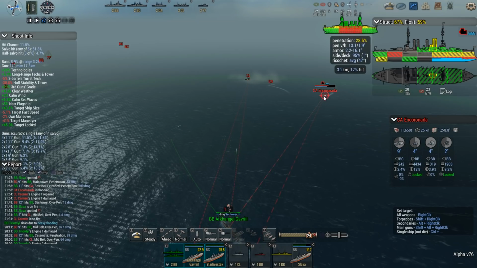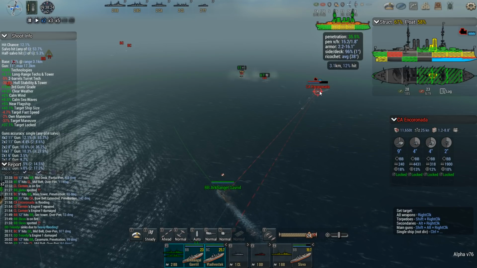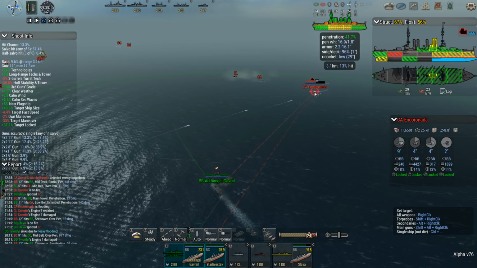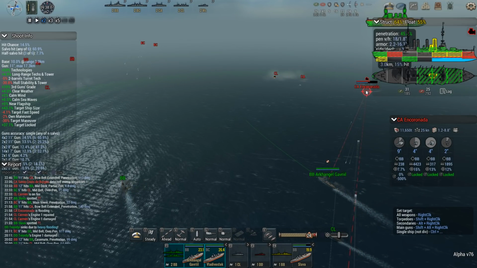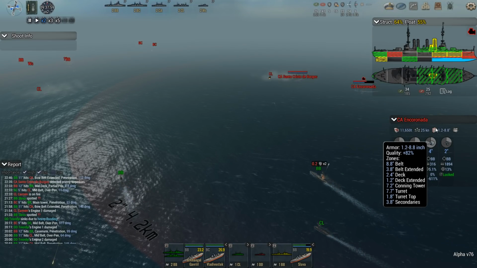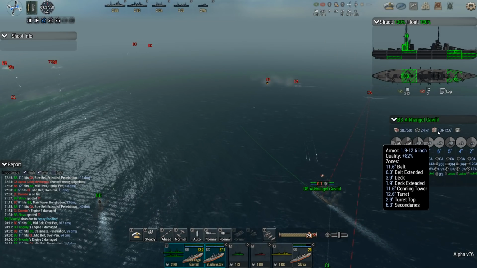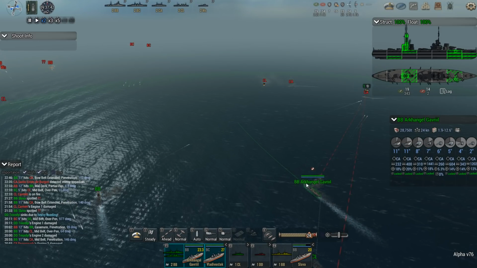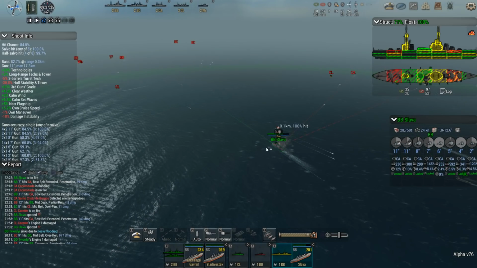Carmen, somewhat damaged. I want the Encoronado sunk. Look at that. Pen chance 37? It's not like I'm bouncing shells off of that ship. How much armor do you have, buddy? 8-inch? On the belt? Good lord. That is a lot of armor. I hope that I can put this heavy cruiser down.